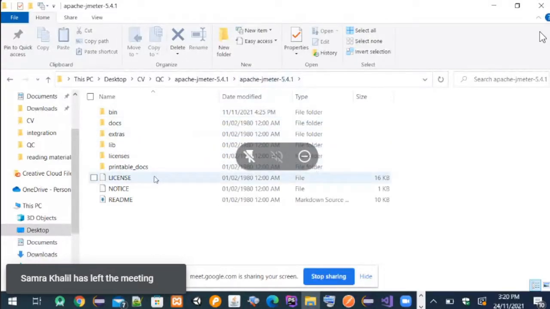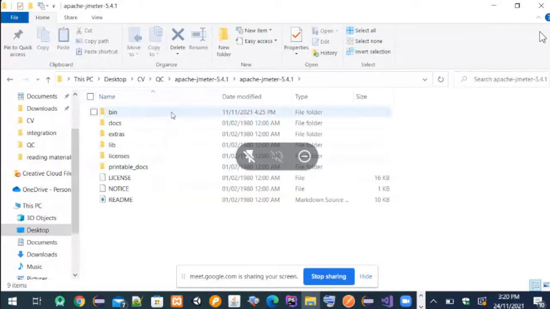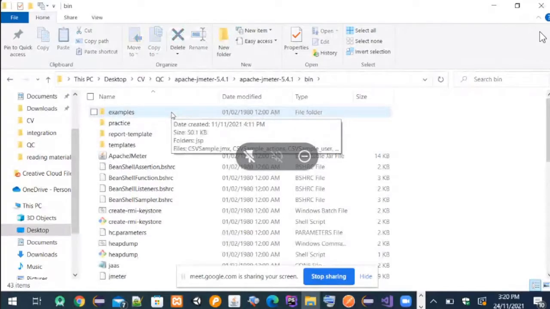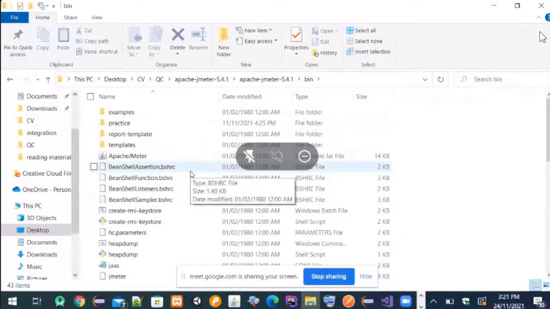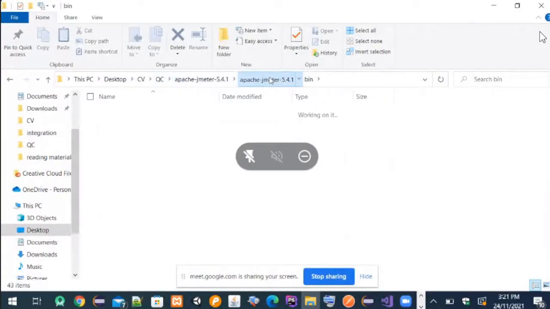Okay, now where should I click? Go inside the bin folder. Open the bin folder. Look at where you have this PC, desktop, CV, QC, Apache JMeter bin. After the bin, drag your mouse forward.